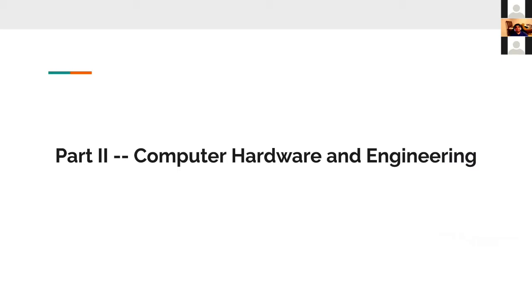I was going to talk a little bit about the hardware and the computer engineering side of things. This is a field that we as computer scientists, as opposed to computer engineers, rarely get to talk about or think about. But it's good to know what's going on in this field, because once again, that part has a lot to do with compilers.